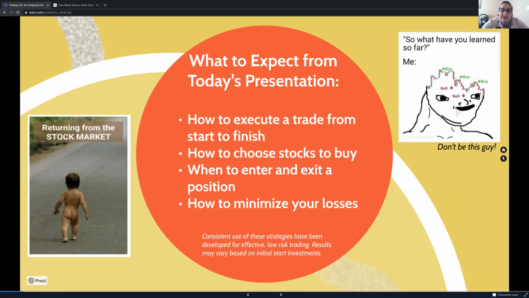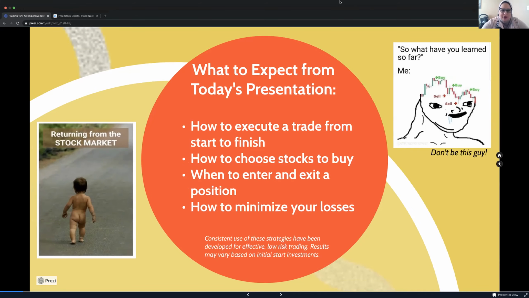Okay, that is super important because that is what's sustainable. Do you see that cute little baby who doesn't have his clothes on, who lost his clothes somewhere, who knows where? We don't want to be cute like that baby. We don't want to lose our clothes somewhere along the way. A lot of times as a beginner, when you're jumping in with no guidance, with no knowledge, you're trying to find the runners. You want to double your money, you're trying to triple your money. That's a beginner mistake that we make.